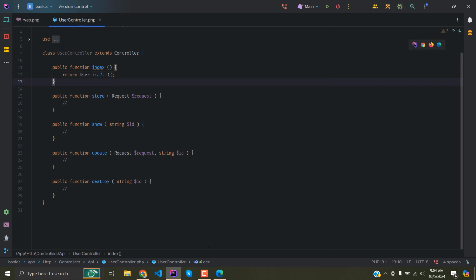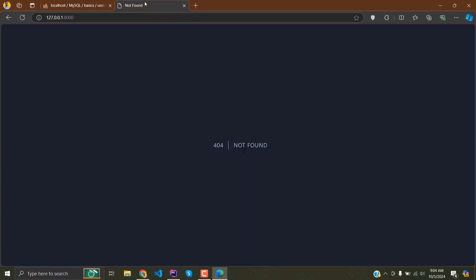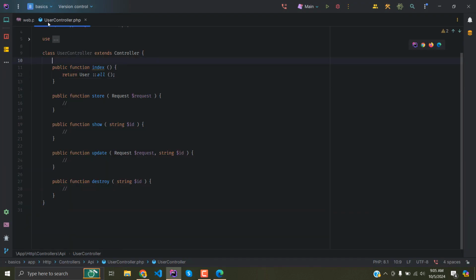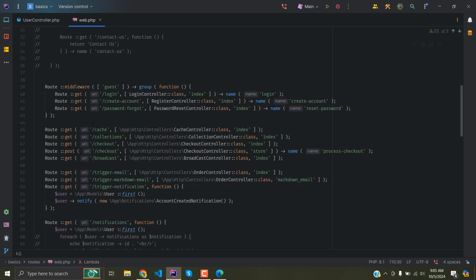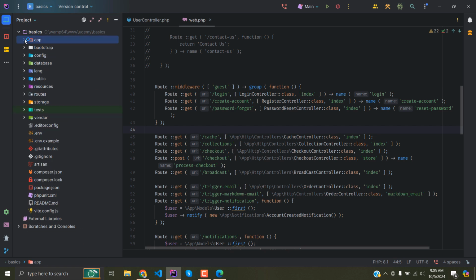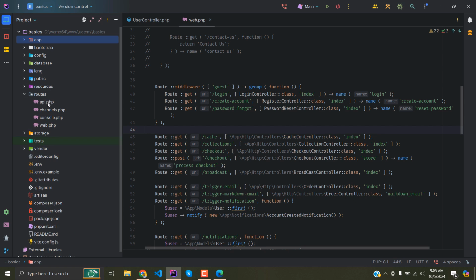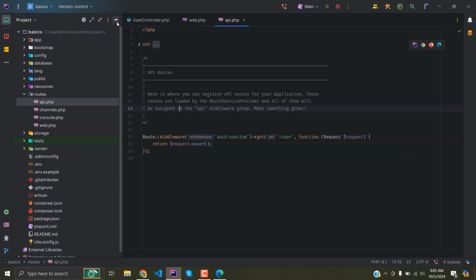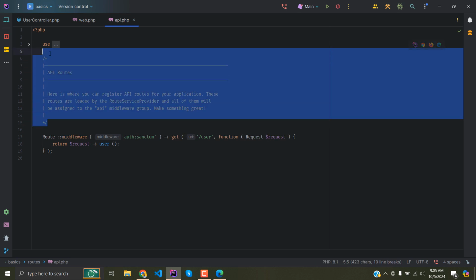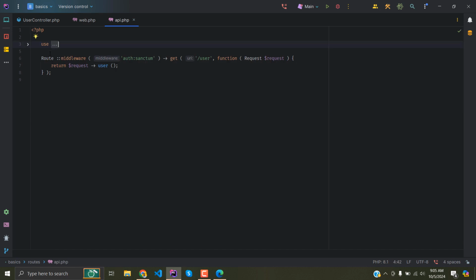Now first of all let's create an API endpoint. Normally, what we do on the web, we now have to define the API routes inside the api.php file. So inside the routes directory, I'm going to open api.php. Obviously we have middlewares in APIs as well, but we will learn these things later in our project series.